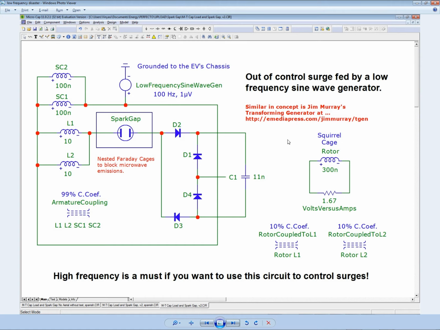And then you get an out-of-control surge that wants to explode to infinite gain. So that's the value of having higher frequencies, which technically the range I work within is considered moderate frequency because high frequency is actually more in the giga and megahertz range. If I'm down in the tens of thousands, that's considered moderate frequency, while 100 hertz is considered low frequency. So you don't want low frequency, even though you could test out the thing with a low frequency to see if the whole thing explodes, and then you don't need the spark gap because it's not going to fire anyway.